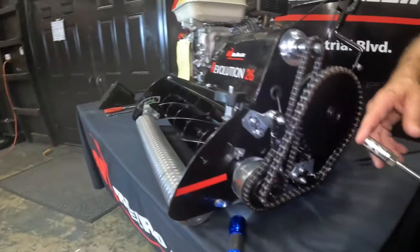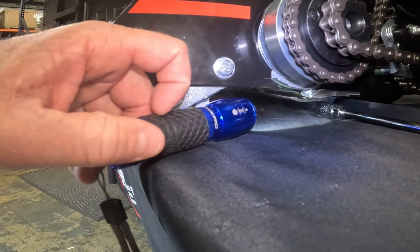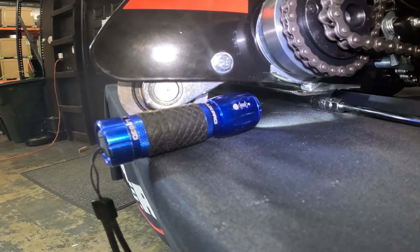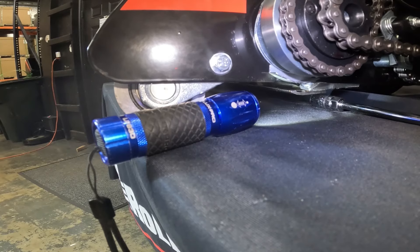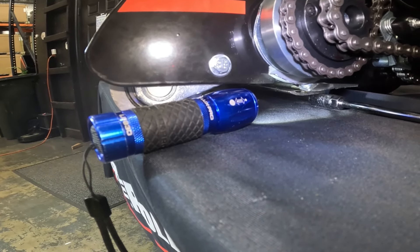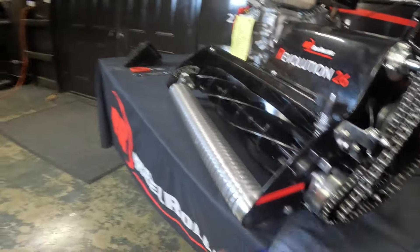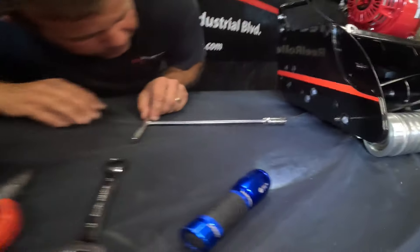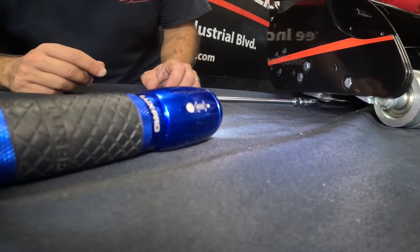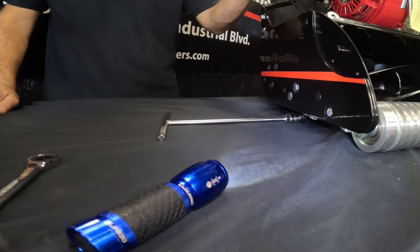First I'm going to raise my height of cut so I can get the tool underneath it — you can see there's about two or three millimeters of space underneath the bed knife. I'm using the back of the bed knife versus the front because the front is curved and I want consistency when I measure. Now I'll lower the height of cut so the bed knife just barely comes in contact with the tool — I move it in and out until I feel friction. Then at that exact same location I go to the other side of the mower and try to put the tool right underneath the bed knife. As you can see, I'm hitting the bed knife in that same spot I was clearing on the other side, which tells me this side is about a millimeter lower than the chain side.